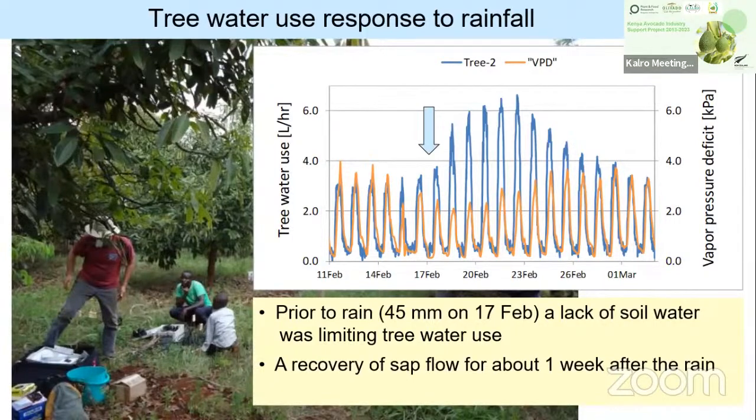So I see this rainfall here was 45 millimeters on this day, and the effect of the rainfall lasted a week. So within 1 week, the trees have consumed enough of that water, and it would have, whoops, oh, I've broken the paper.